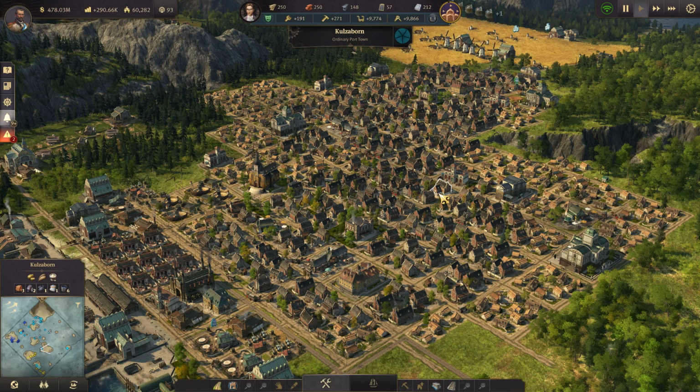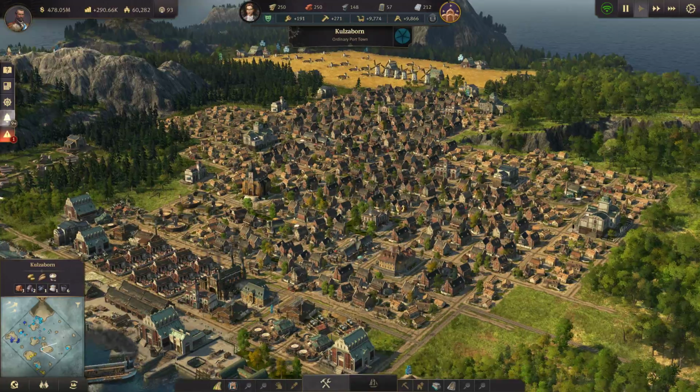So, for the first time, we are not looking at Crown Falls. We're looking at Colesbourne, my little worker town over here.